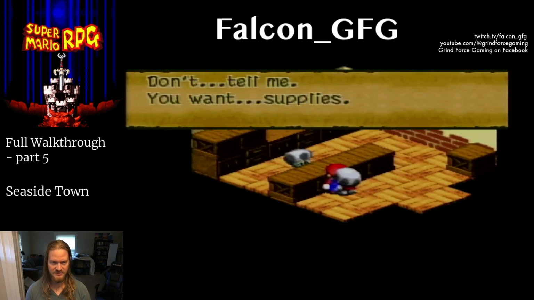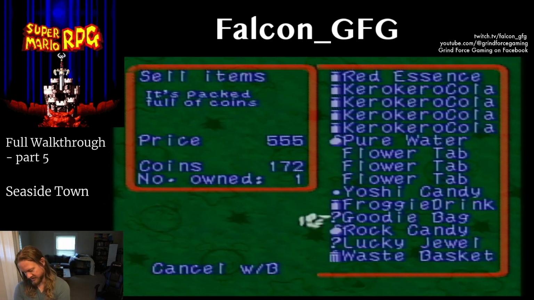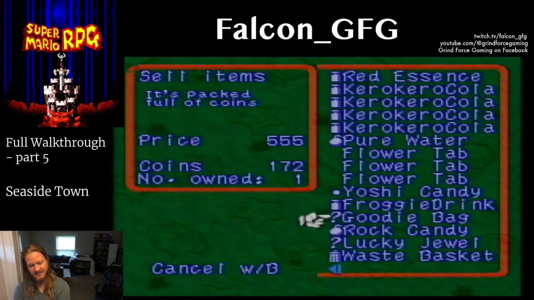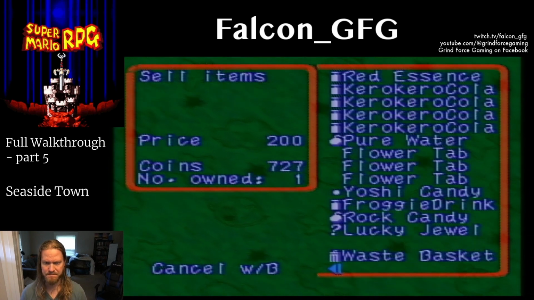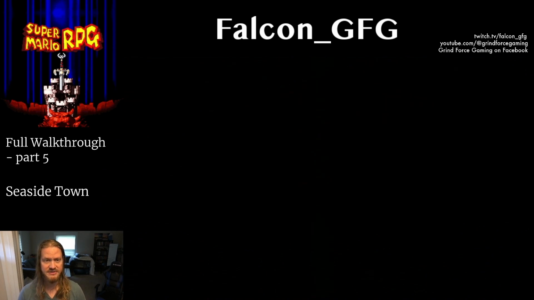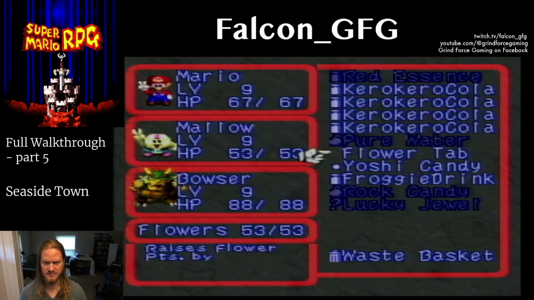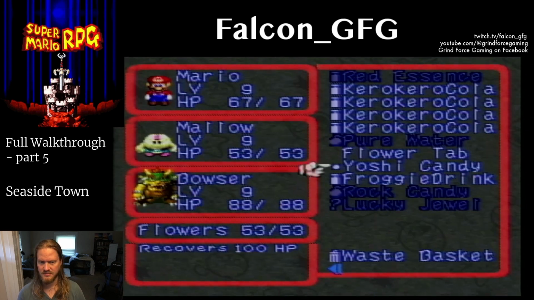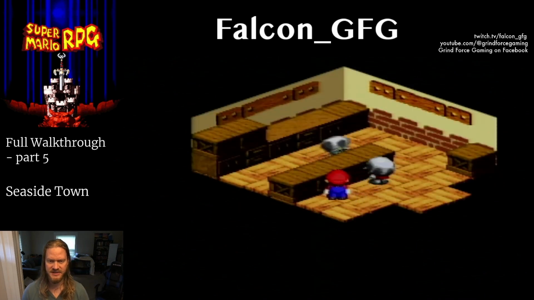See if I can sell enough. I would love to get some fire bombs. Do I sell the goodie bag? I'm trying to remember what else I can do with this goodie bag. I think I can sell it for like frog coins or something. I'm just gonna sell it because I would rather have the 555 coins from it right now. And then on top of that, I'm going to use some flower tabs because they're taking up space in my inventory. Yeah, otherwise I'm looking pretty good on items. I'm going to get some fire bombs from this guy.